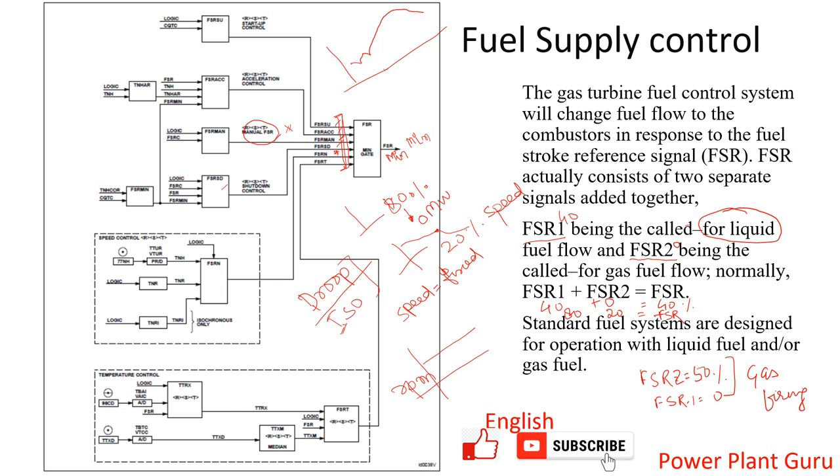In that kind of situation the fuel control or the deciding factor for the fuel is this temperature control logic because it sees the maximum temperature being hit before getting full load. That kind of situation is passed through this FSRT and this is passed in this minimum control block. You have to keep this in mind: all those FSR conditions will be calculated all the time and whichever is the minimum of all those FSR conditions, that will be only passed in this minimum selection block and that will be going to your actual FSR for fuel control.